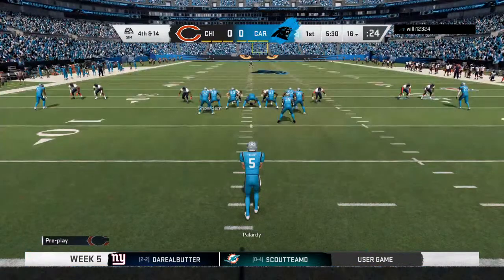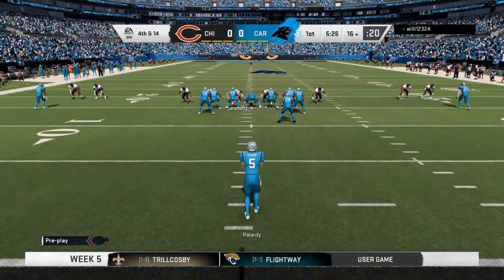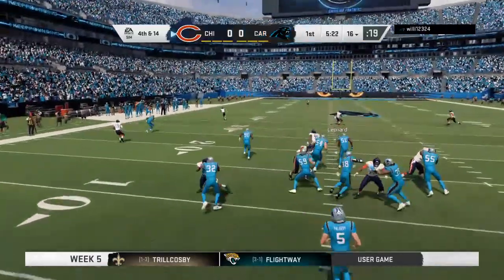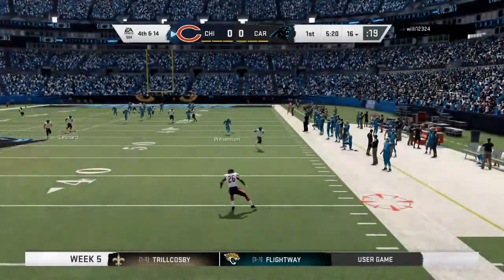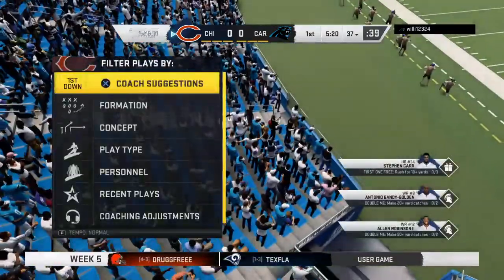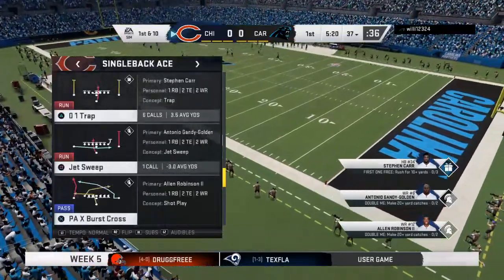It always helps for a visiting team to come in and set the tone on defense. In fact, when we talked with them prior to the game, they said they wanted this home crowd to feel like they had to hide their valuables when they were in town. Well, the home crowd quiet now early. See if their offense can take over and get some points on the board. The Bears take over 1st and 10 at their own 37-yard line.